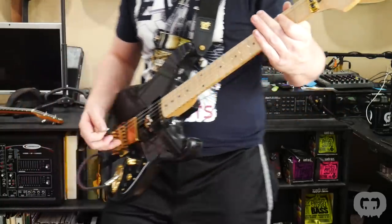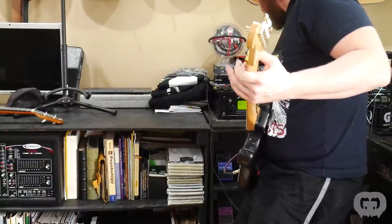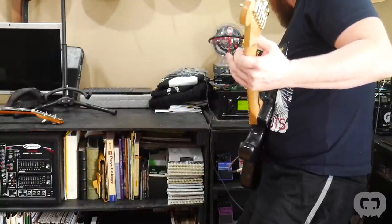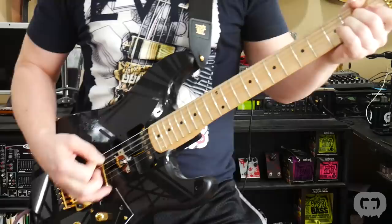I use an Axe-Fx, so I have an endless array of different guitar tones. I know some people love these digital amps, and some people hate them. I love them. Now let's hear some EVH tones.